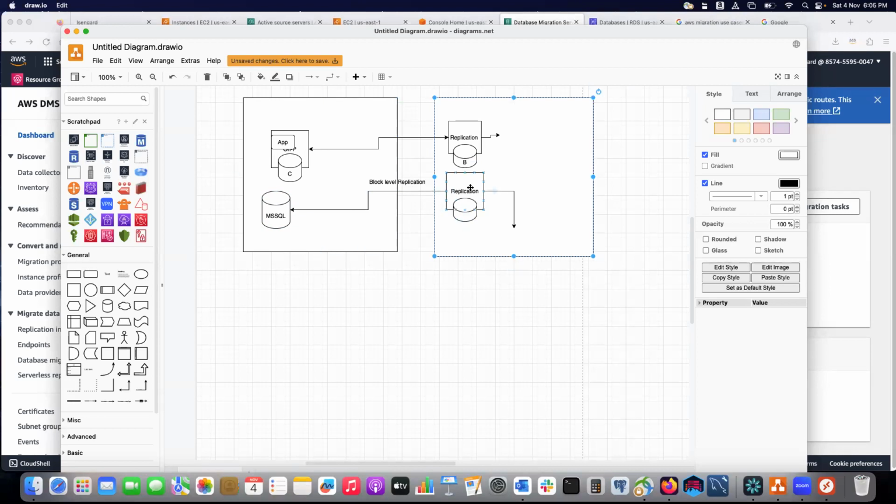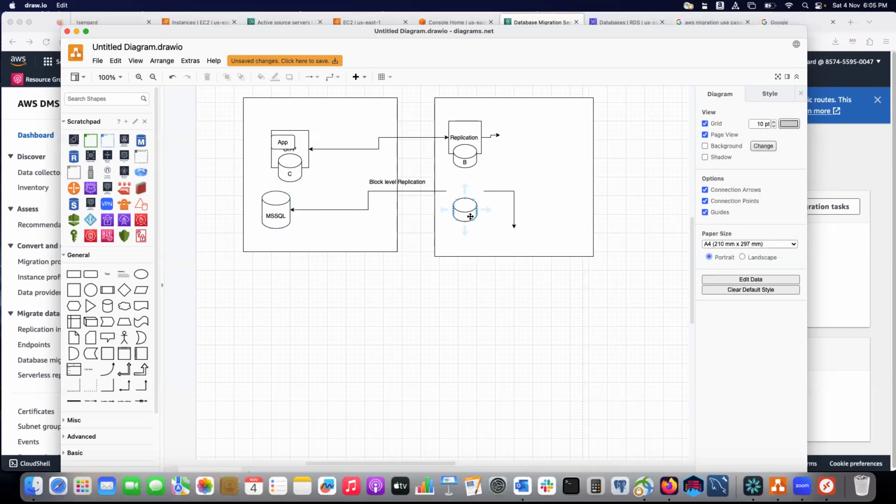But this replication service will connect to the source database, and based on the replication, there are different replication processes. For MS SQL, it supports CDC, right? Continuous data changes. For MySQL, it supports binlog. For PostgreSQL, it is the PostgreSQL WAL log. For Oracle, it supports Oracle Data Guard. So there are a lot of native database services it follows. That's one way that you can use DMS as a tool for this kind of database replication.